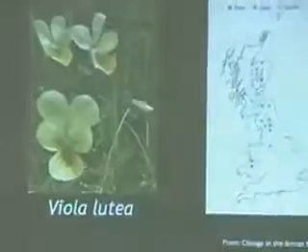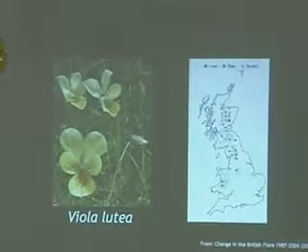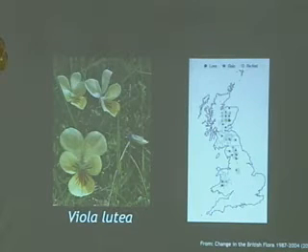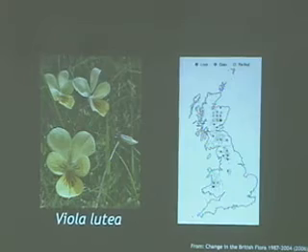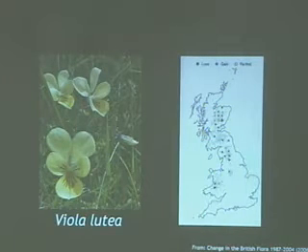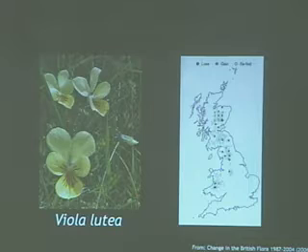Some of them are due to changes in management practices, some of them due to climate, and I'll just give you a few examples as we go through. Here's one, Viola lutea, and as you see in these maps, the little red dots are areas from which they've disappeared. The blue dots are gains. So these are losses of Viola lutea, and that seems to be related to slight changes in grazing regimes. In general, the problem in Britain is that the uplands are overgrazed and the lowlands are undergrazed.